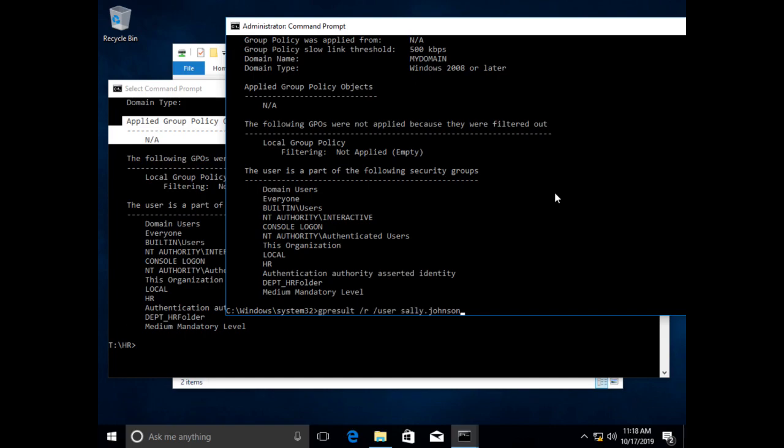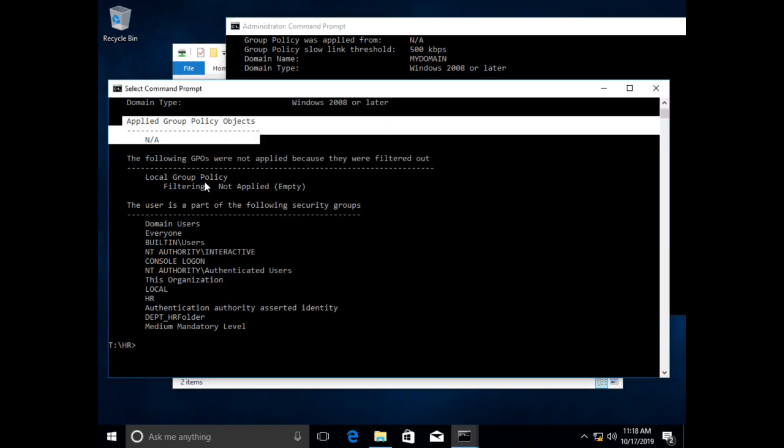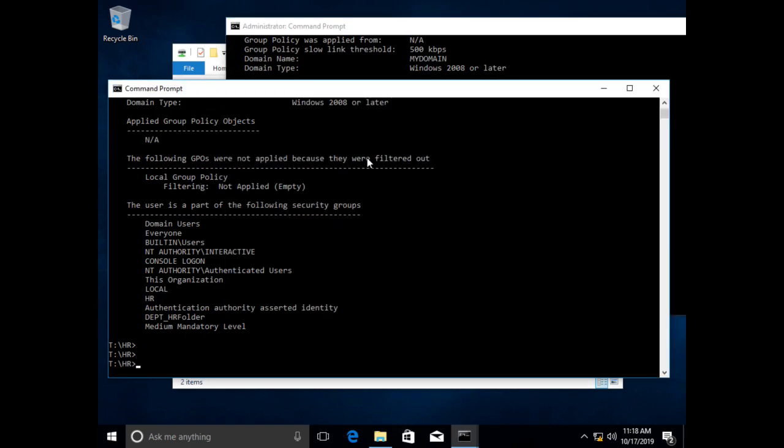Now you can execute this command and you can identify /computer and a computer name anywhere in your domain. So you're like, I want to know what the accounting department's computer number 4 has for group policy. You can run this command from the server and it will go read that information from that workstation. Okay, so that's how we view information as an administrator to get all the information about the policy settings that are applied. Now let's take a look at how we force.